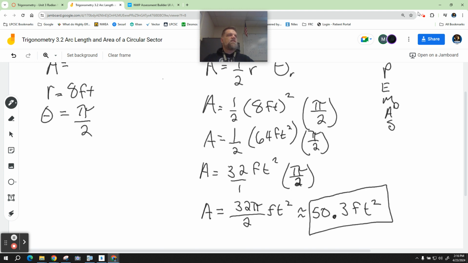Area is always feet squared. It has to do with dimensional analysis, right? So your measure, like if you look at this room, if I say this is 15 feet and that's, I don't know, 17 feet, the area is feet times feet, so it'd be feet squared. You know, 1 foot squared is actually a square that's 12 inches by 12 inches. But 1 foot long, it's length versus area.